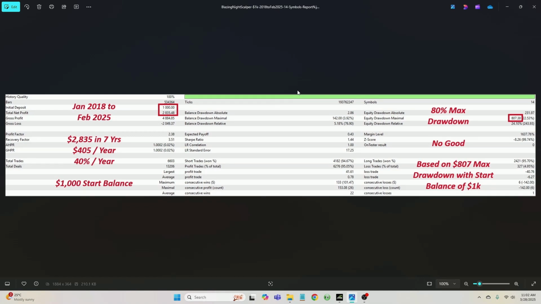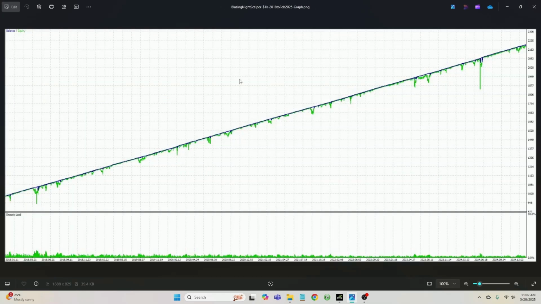We may experiment a little bit more in the near future on maybe using 10 symbols, and maybe we can knock out a couple of symbols and find out what caused that drawdown. And then if we can eliminate the drawdown, then we have a better number of symbols, or a better selection of symbols. So let's take a look at what the default setting is, because we have a default setting. It just doesn't give you as much profit per year.